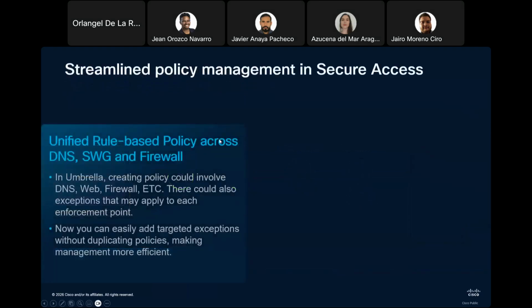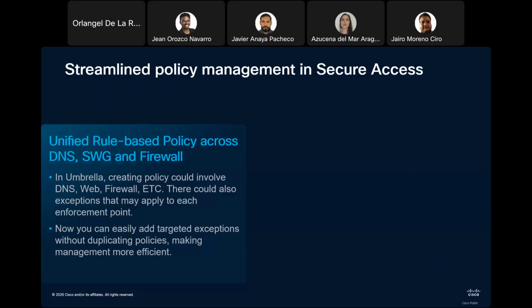So another point is how easy it is to manage the policy in secure access. Let's compare with Umbrella, for example. In Umbrella, when we talk about policy, we can talk about DNS policy, a web policy, or a firewall policy. So we have to create different policies depending on the enforcement that we want to do.